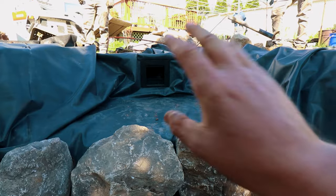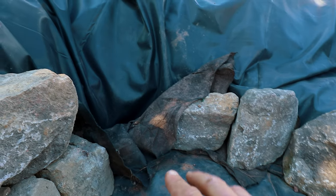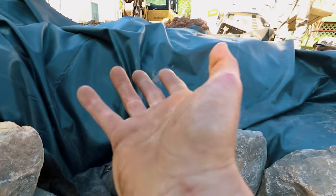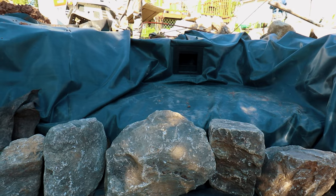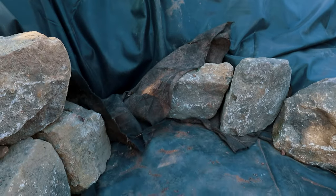All over here will get rocked in. That skimmer is going to be completely disguised. And then our aerator. And the reason we're picking this area is because we want all of this water in this deepest spot to be kind of pushed up and drawn over and into that pump. So the aerator helps doing that. And then in the winter, it's also acting as a de-icer.